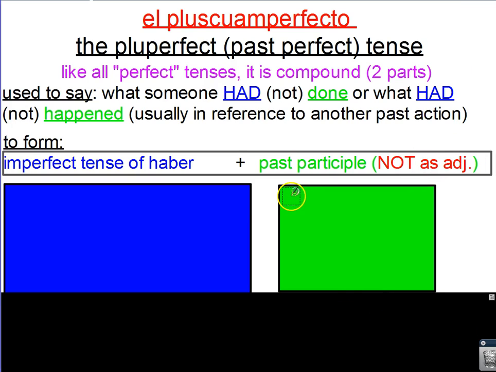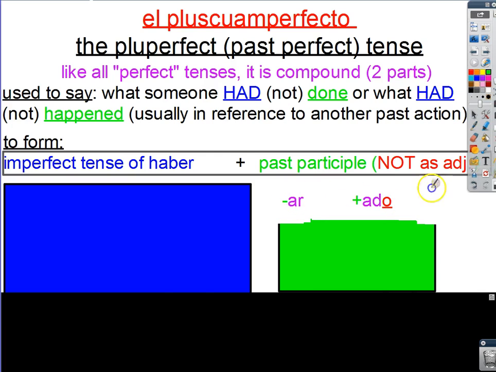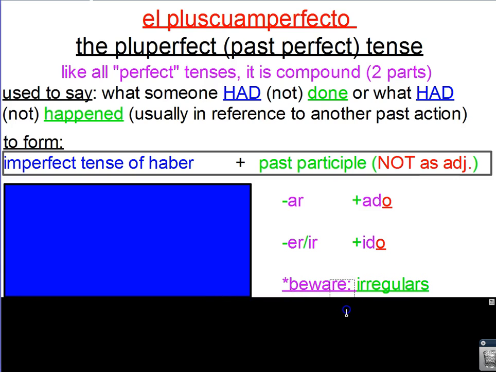So to form a past participle, you take off the AR and add ado, and you take off the ER-IR and add ido. And don't forget to be aware of all of those irregular things that we know, like verbs like leer take an accent on the I in ido. So if there's a vowel before ido, the I gets an accent. And we know all of those irregulars like dicho, hecho, escrito, frito, and stuff like that, and the compounds of those to be aware of as well.